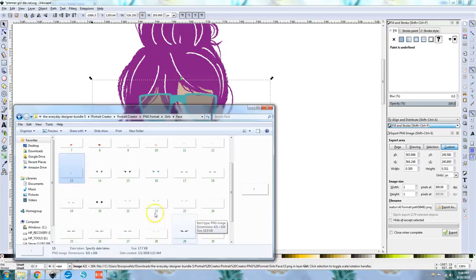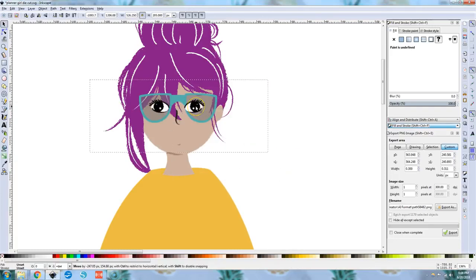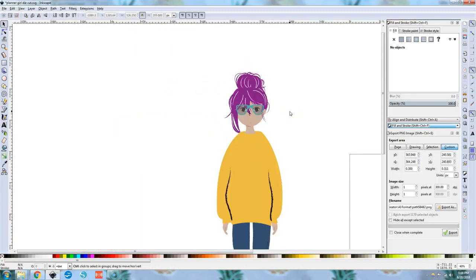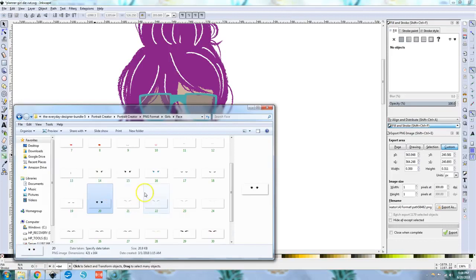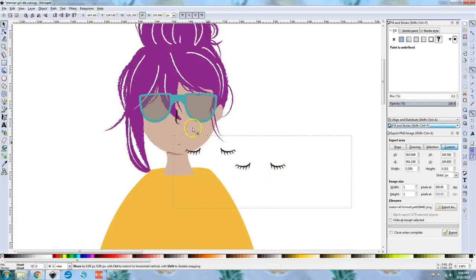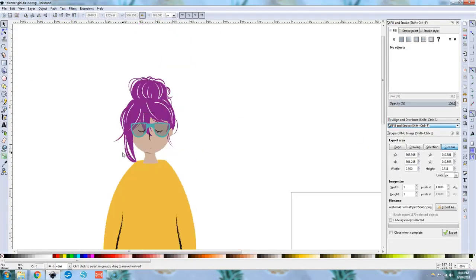Let's bring in these eyes. None of these girls are gonna have eyebrows, I feel like. I don't know how I feel about these glasses with these eyeballs. I don't really know how I feel about that. I'm gonna say that's a no from me, and I'm gonna stick with the, like, what are these like? Let's try these. Yeah, like these. I think these are cuter.